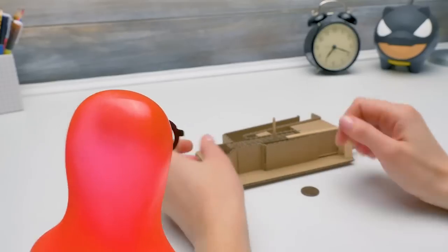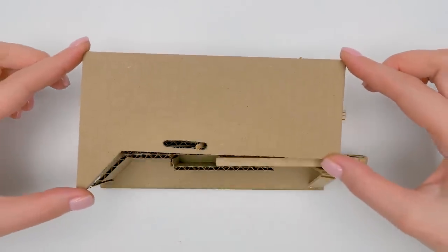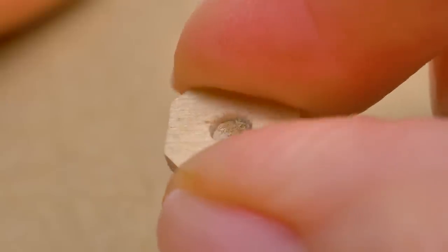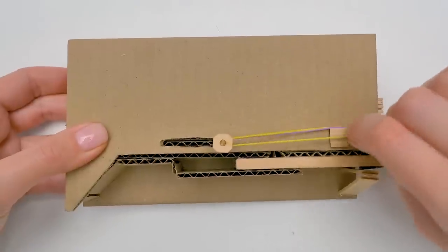I have a task for you as well. I'm ready! But first, we need to cover the mechanism from the other side with cardboard like this. Let's also put another fastening. And pull the rubber bands on the other side.